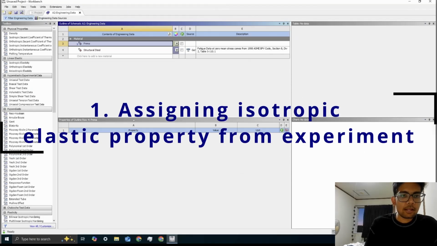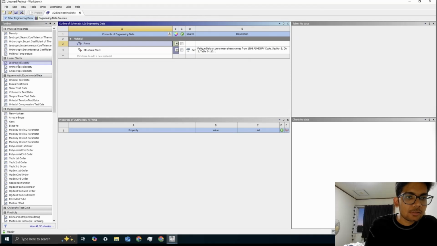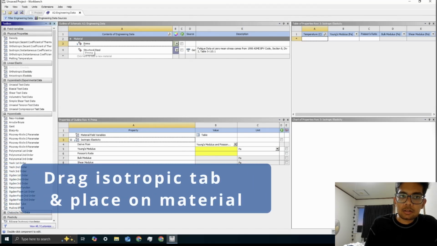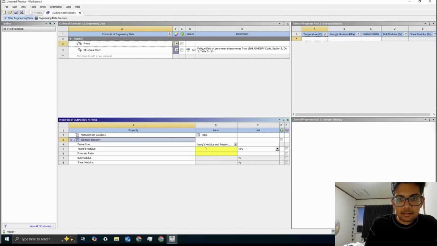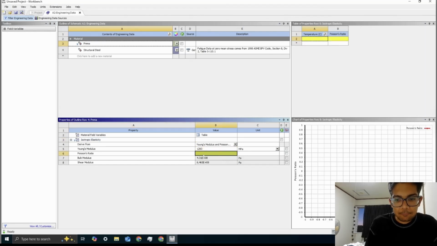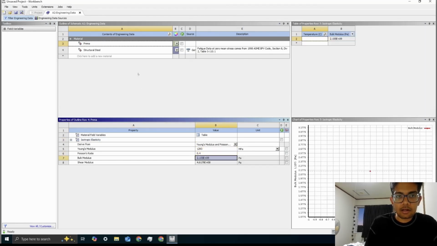So let us, for example, assign an isotropic elastic property, which is the most commonly used kind of property, and it follows the Hooke's law. So you just need to click on isotropic elastic and drag it on PMMA. You can assign the units and fill some properties, and there you go, your material is ready.